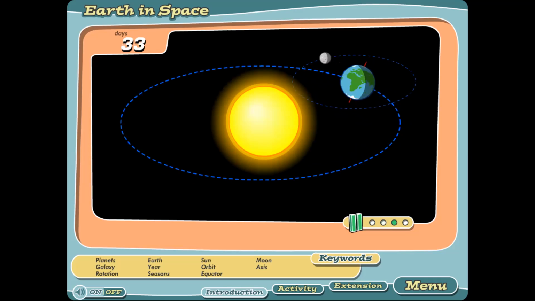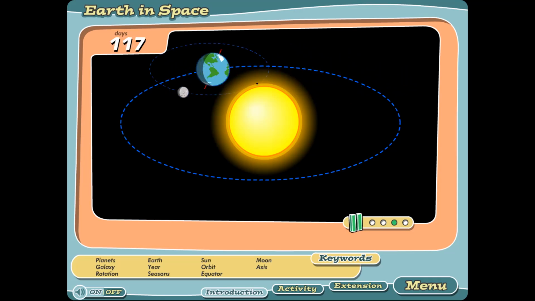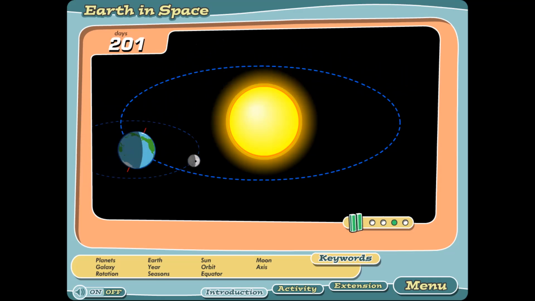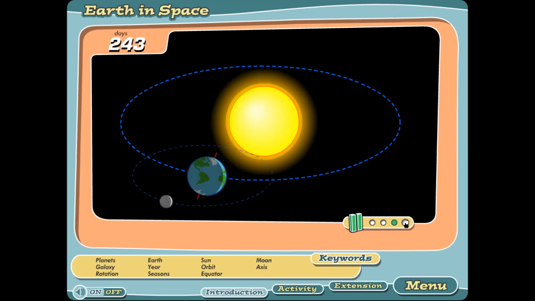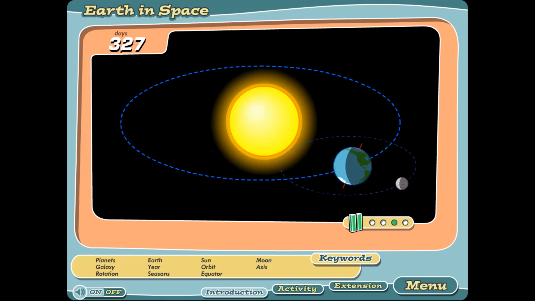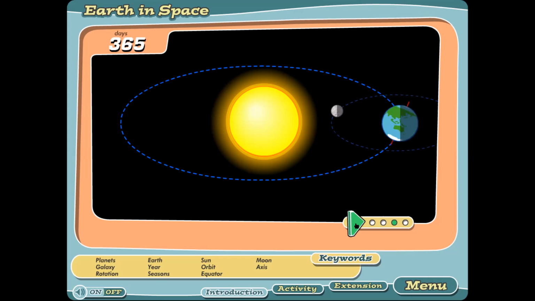Let's see the real movement. The Earth spins around itself while it orbits or revolves around the sun, and at the same time, the moon revolves around the Earth. You can count the number of days, and you will find 365 and a quarter days. That means the Earth spins around itself 365 and a quarter times while it completes one orbit around the sun. In the same way, the moon takes 28 days to complete one orbit around the Earth. Let's go and discuss another part.